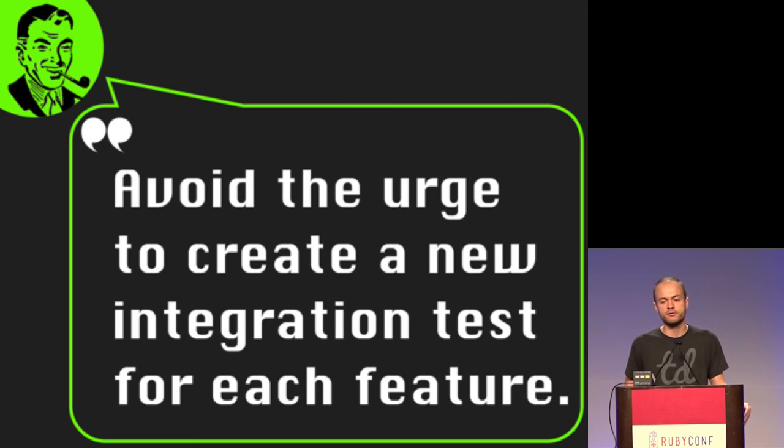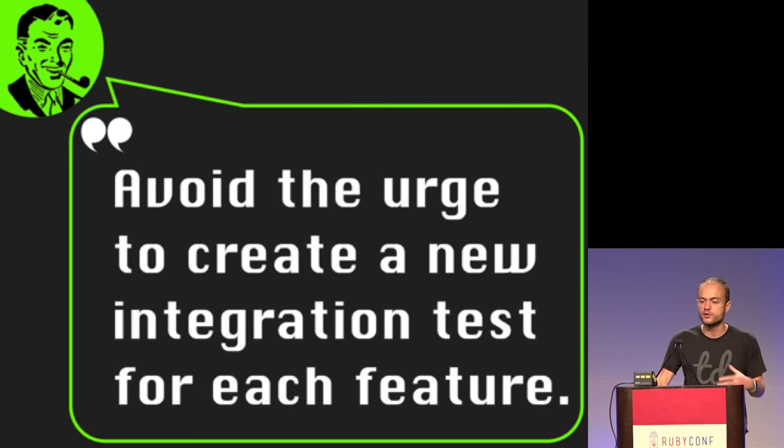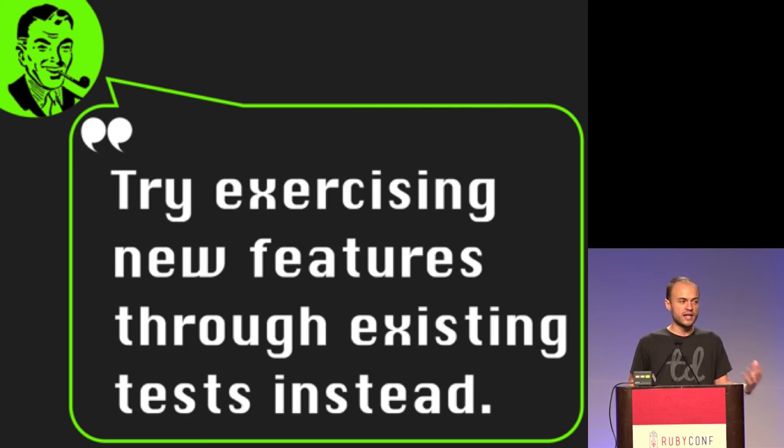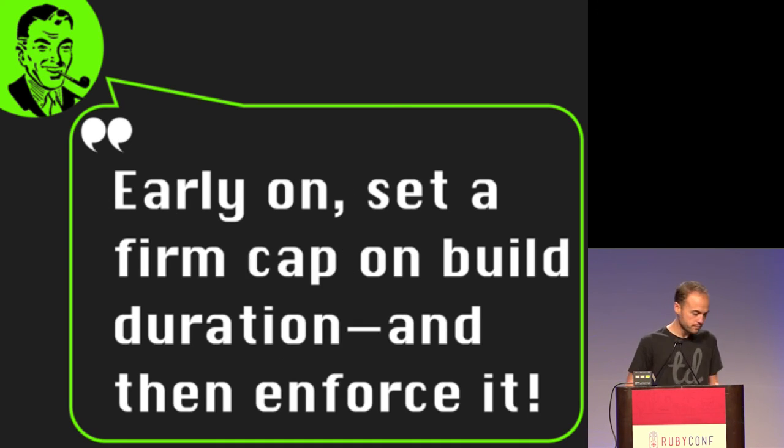So track this stuff. In fact, what I encourage everyone to do is avoid the urge to create a new integration test as if by rote for each and every new feature that you write. Instead, I try to handle a couple of integration tests that zigzag their way through all of my different features. In fact, that's a better way to test the interactions that real users are going to do, as opposed to having this model and this CRUD and this CRUD and this CRUD, feature by feature without any interaction between our tests.